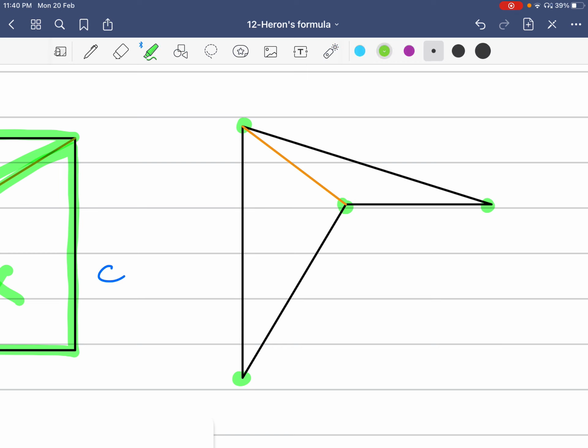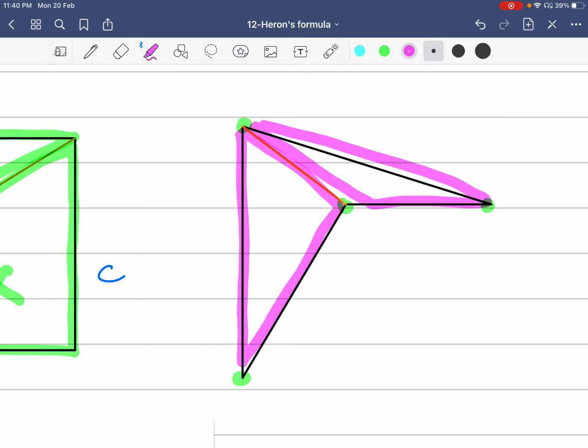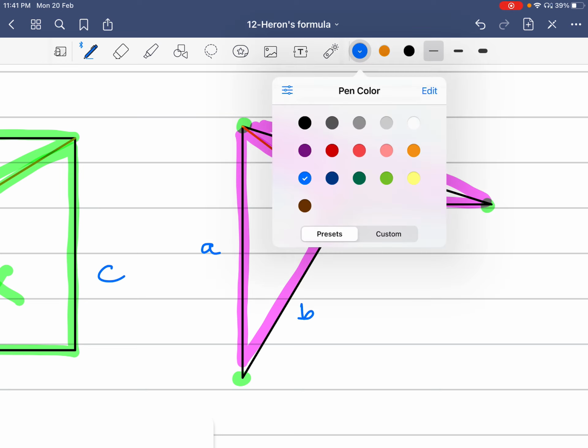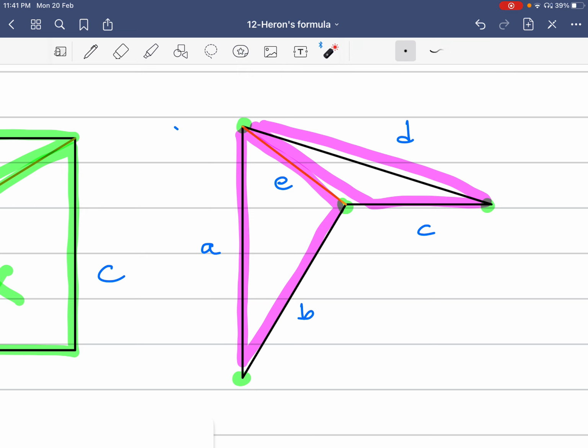and if I connect these two dots here, yes, you can see I've got two triangles. So once again, let's use the highlighter. This is the first triangle. We can find the area of this triangle using Heron's formula. And once again, we can find the area of this triangle also using Heron's formula. Of course, what we're going to need is the measures of these sides. So we should know, let's say this is A, this is B, this is C, this is D, and this one is E. Once you know the measures of all these lengths, you can easily find the area of the whole quadrilateral just using Heron's formula.